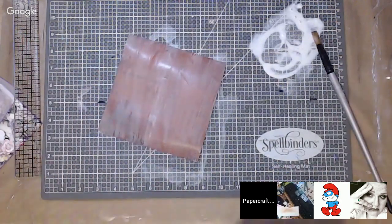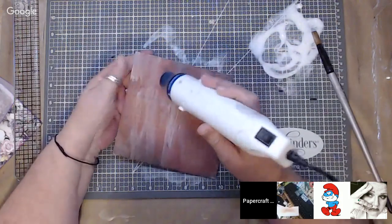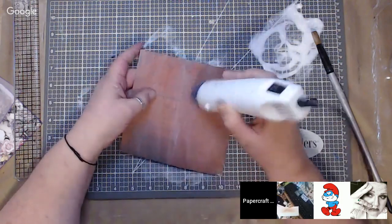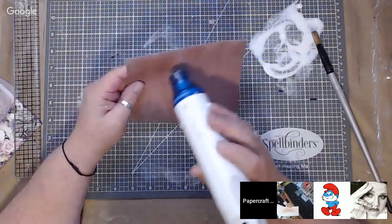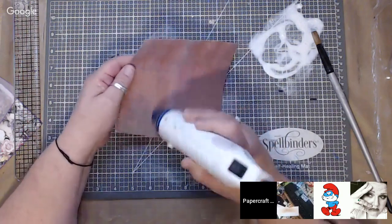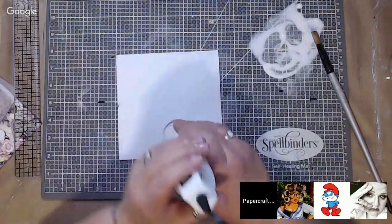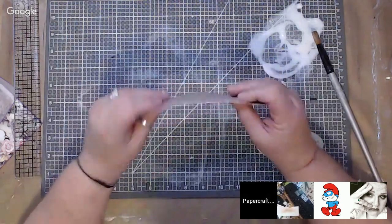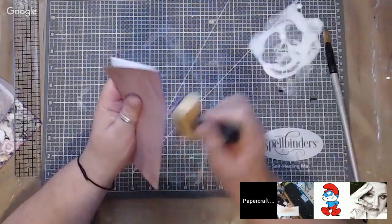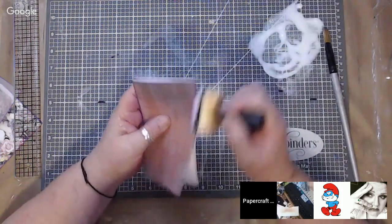Okay, how do you like that? Dry her up. I've got an idea. So this is a baby. But I have an idea, and I don't know if it'll work, but I'm going to try it anyway.